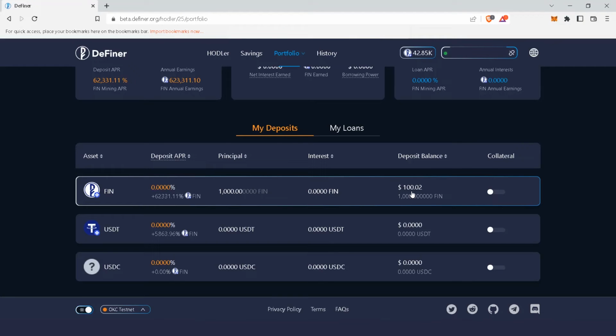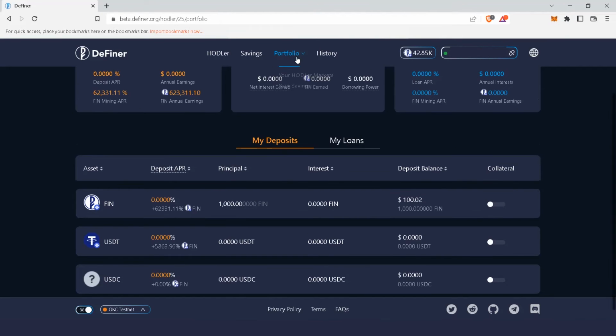So there are two ways to get to this point: the portfolio and going to the HODLer market, and the other way, which was going to your deposits, when we covered the borrow aspect of that particular stablecoin, USDT.